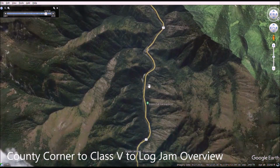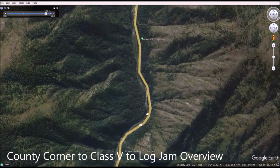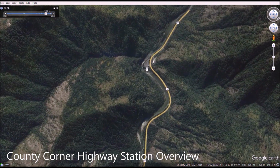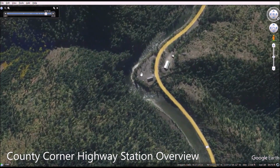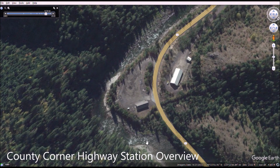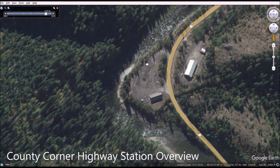Even after Triple Hole, you've got a long stretch, and some put-ins. Okay, let's take a look at County Corner, because this is a decent rapid. The rapid starts above the corner, with a little break on the turn, but then it's long and continuous. A lot of waves, a lot of holes. So we're going to take a look at that rapid.